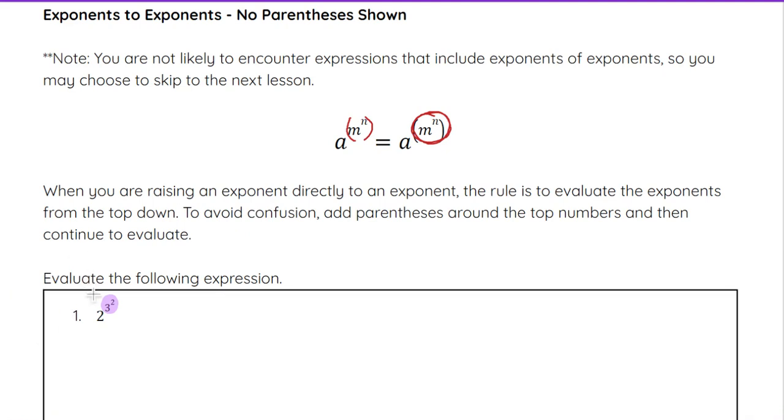So we would actually evaluate this 3 squared first, and it is not the power rule here because we don't have parentheses around the 2 to the 3rd power. So we're not multiplying the 3 and the 2 that are up here. We are actually raising 3 to the 2nd power. And when you do 3 to the 2nd power, you get 9. So this is really going to be 2 to the 9th power. And 2 to the 9th power, if you multiply it out or if you do it in your head, you will get 512. And so that would be our answer.